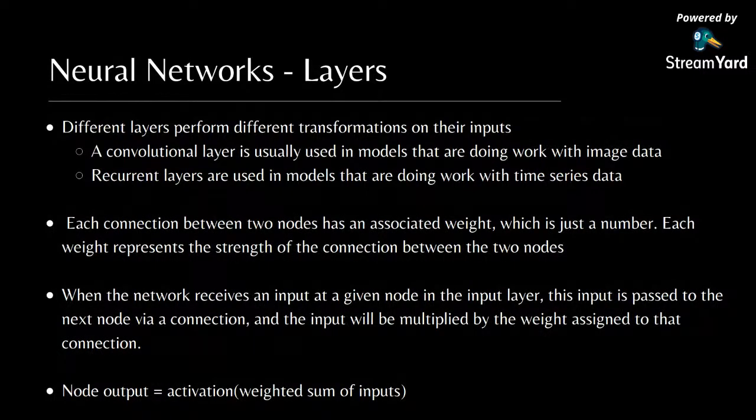Okay, there's a small note about the different layers that we use in neural networks. If you don't understand this, not a problem. There are convolution layers and recurrent layers. Convolution layers are usually used to work with image data, but this is something I would like to explore in a different workshop. It is actually one of my domains, my very interest, that is computer vision with deep learning. And recurrent neural layers are used majorly for NLP. And Chakita will be doing a workshop on that later on.